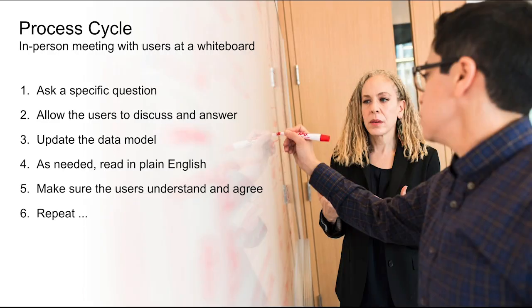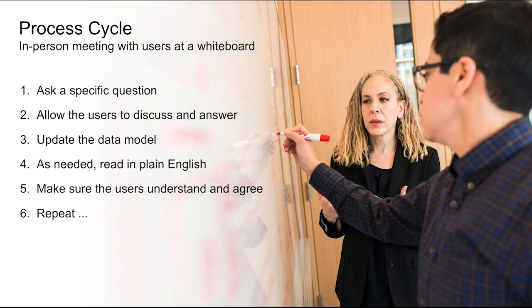In this class, we will follow a process cycle. We want to arrange a meeting with real users, preferably in a room with a whiteboard, though pencil and paper or digital software can work too. We use a whiteboard to make it clear that what's being written is free to change and everyone is invited to participate in an active collaboration.